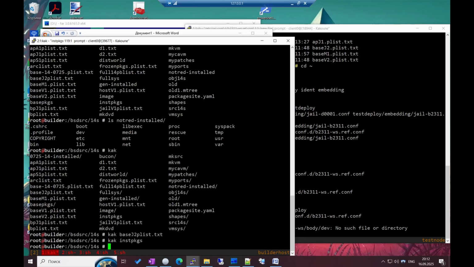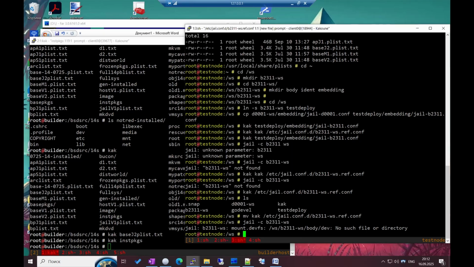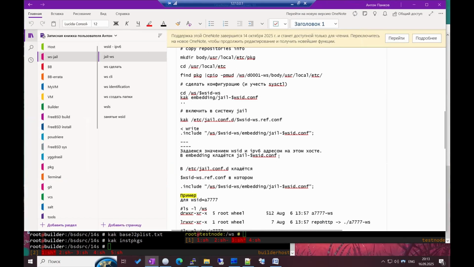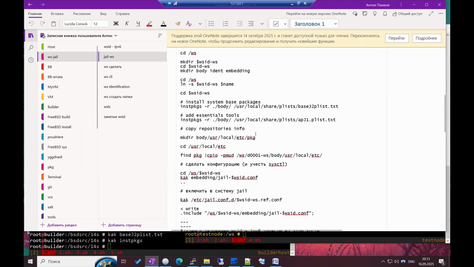And then we go to the machine where we want to deploy the jail, and here we get the package list. Then we do just one thing. We run just one command.